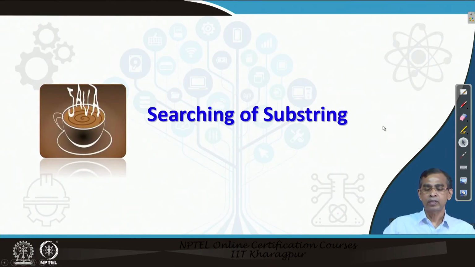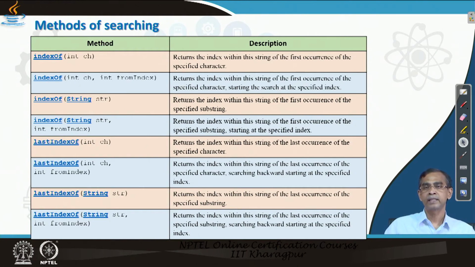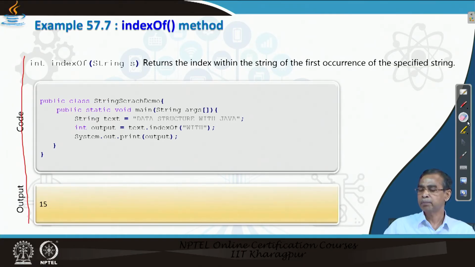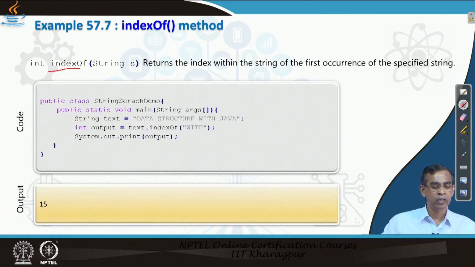Now, searching for a part of a string may also be an interesting operation that needs to be performed on many string objects. There are many methods for this purpose, already developed in the string class. I have listed them here. All these methods are self explanatory. I do not want to discuss all of them explicitly here. Now let us see one example applying the indexing concept. There is a method called indexOf, for which the argument is an input string, and this method can be called for a given string.